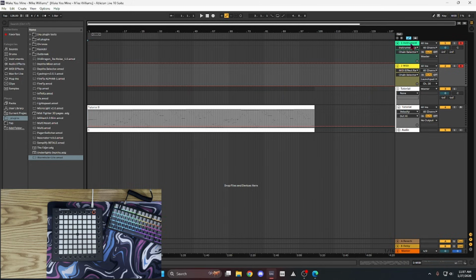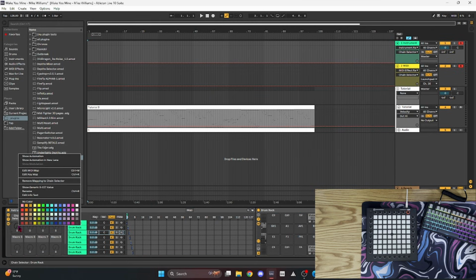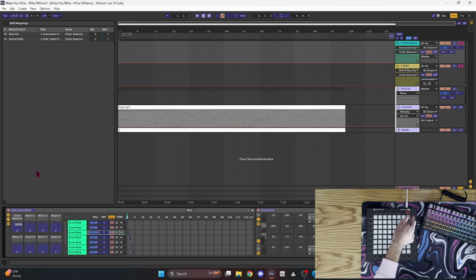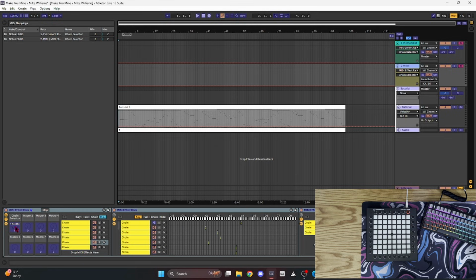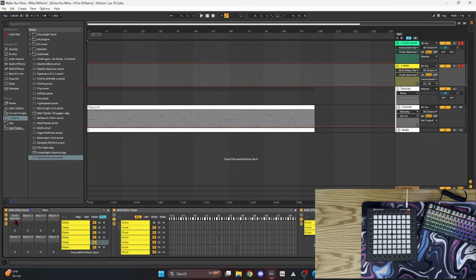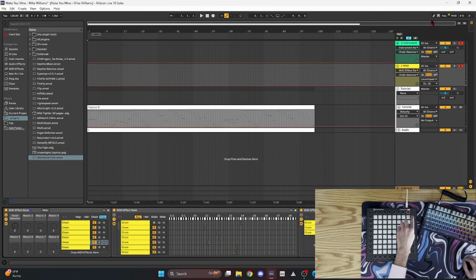And then to make sure your pages are set up correctly, click on the samples track, right click on the chain selector, and then hit edit mini map, and then hold the top and bottom of the right side. Go to your lights track, open the chain selector, right click, hit edit mini map again, and select the same two buttons. After that, your pages should be all set up, and you should see the dial changing numbers.